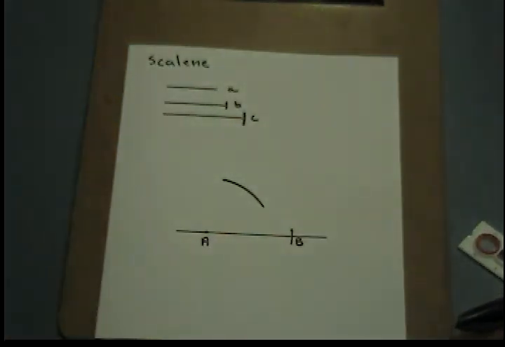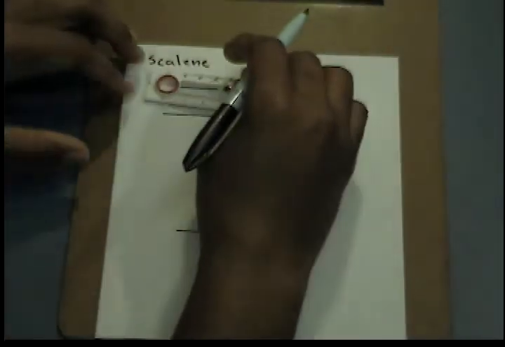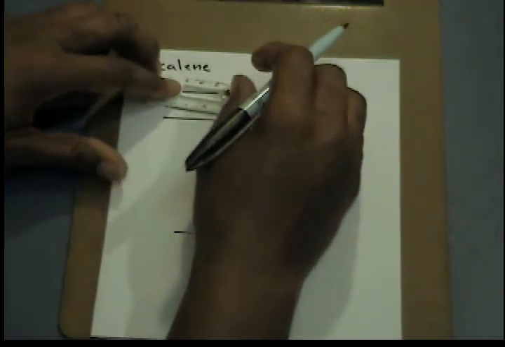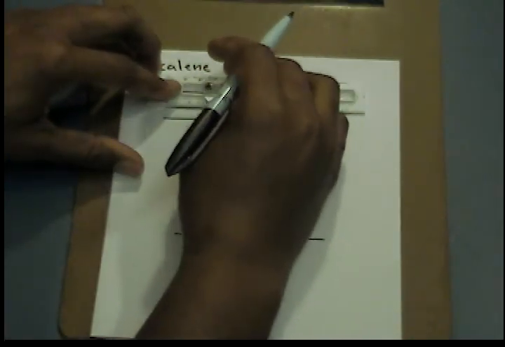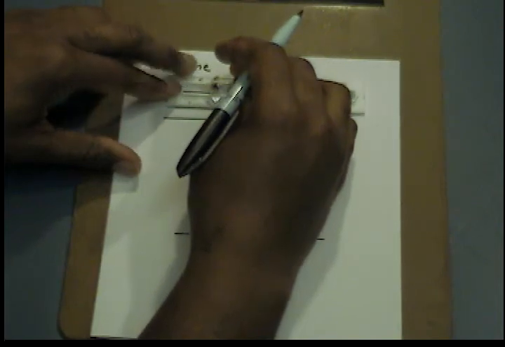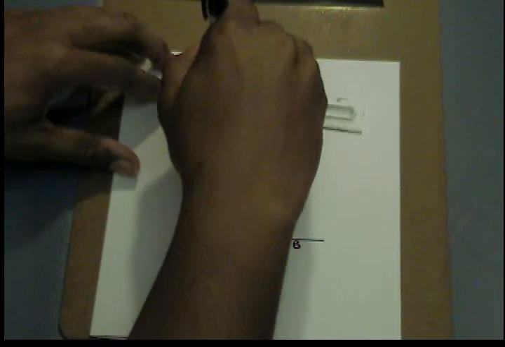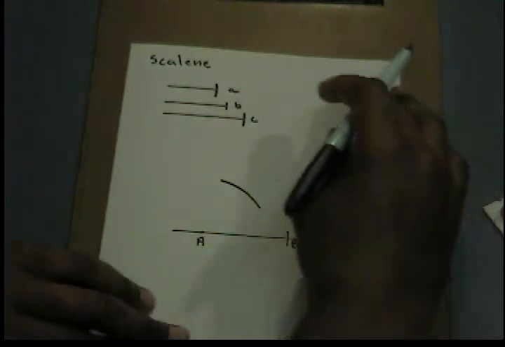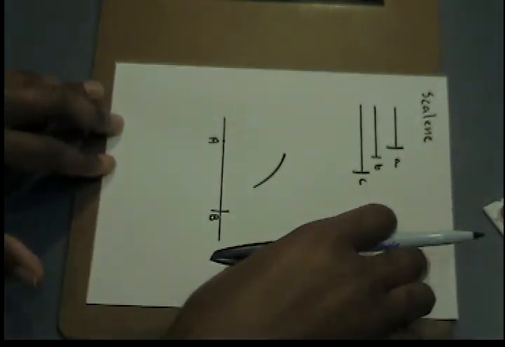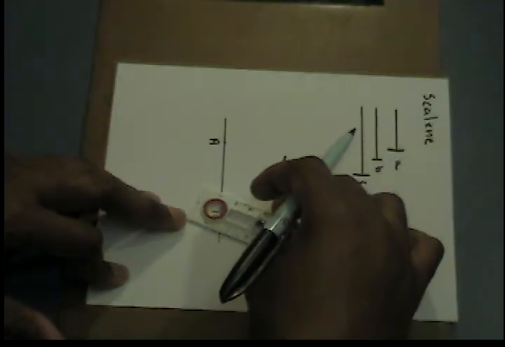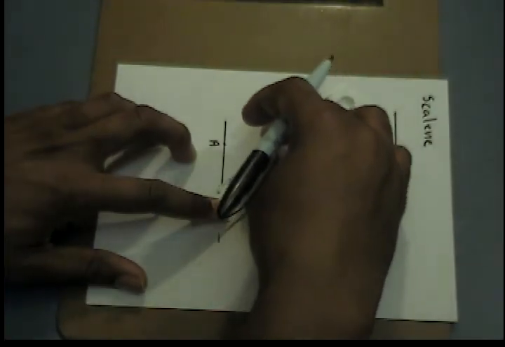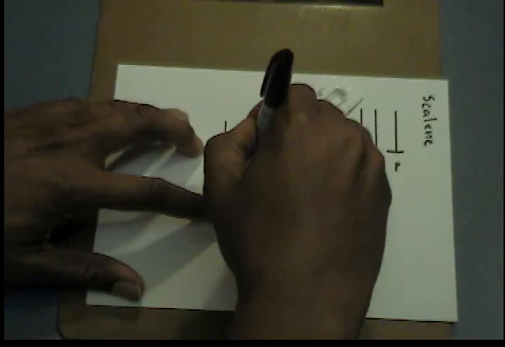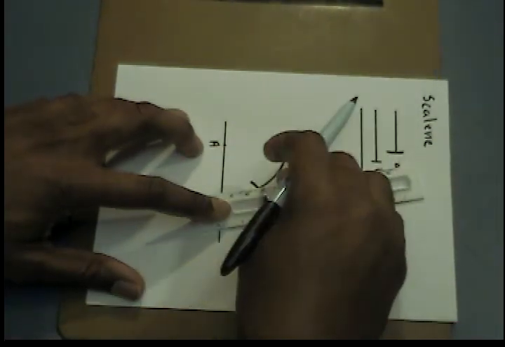Next, I'm going to measure out the length of A. Now that I have the length of A measured out, I'm going to put my rotating end on B. I'm going to turn my page so it makes it a little easier. And I'm going to make an arc that intersects the first above the reference line.